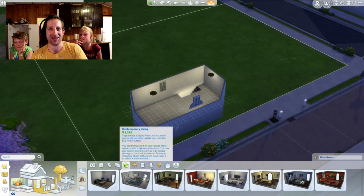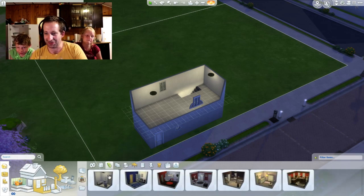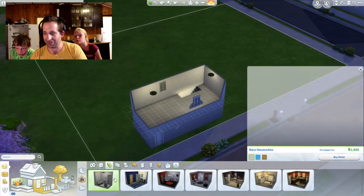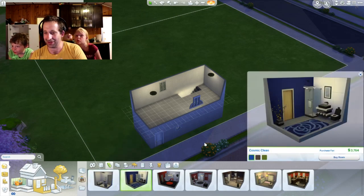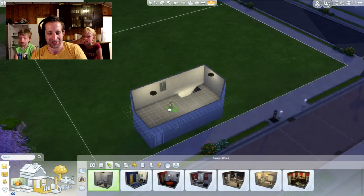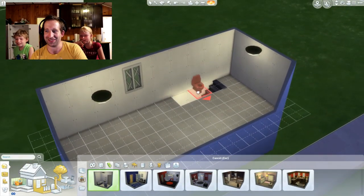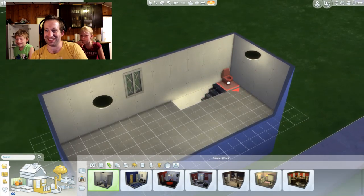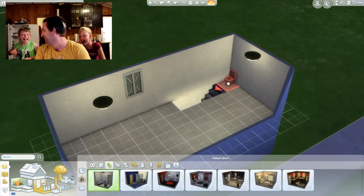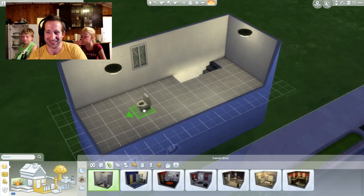What should we make first — a bathroom or a bedroom? Bathroom. Definitely need a bathroom. We won't be able to have... there. Mm-mm, that one. We need this toilet. Hold on — we don't have the space for it. Put the toilet outside? Right there — toilet right against the stairs. As soon as you go up the stairs, you go to the toilet. But where do people see those people peeing? Obviously we're gonna do something different.